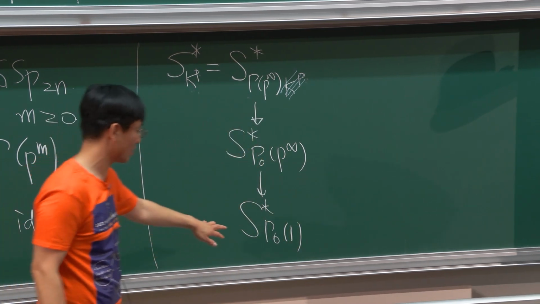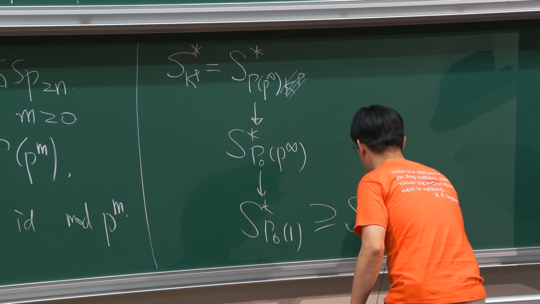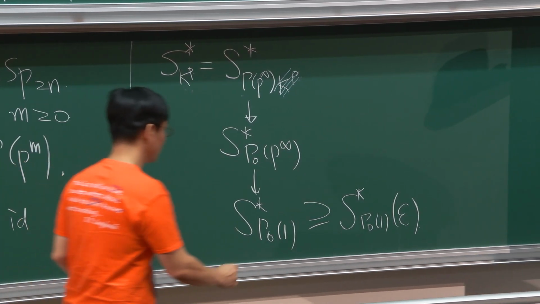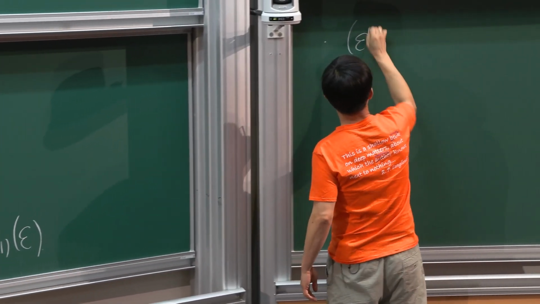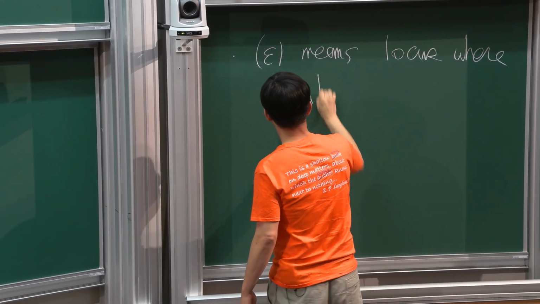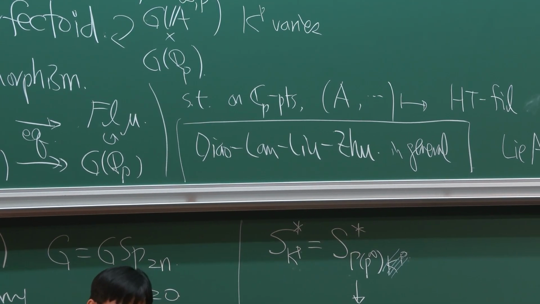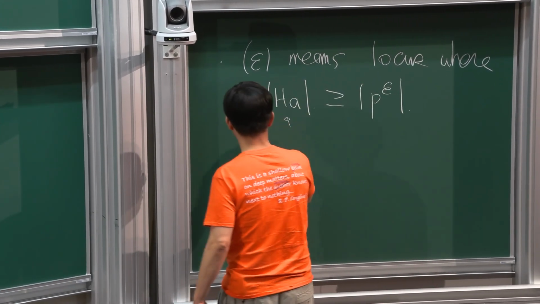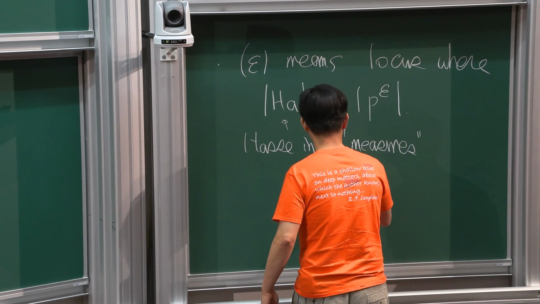You put no level at p, so it's Γ_1 or Γ_0. And then I like to consider some open affinoid subset of this, given by epsilon. So what does epsilon mean? Epsilon means the locus where, well, you can define the notion of Hasse invariant in terms of the moduli-theoretic description, in terms of the abelian variety. But if you're not familiar, that's totally fine. It just measures how ordinary it is.